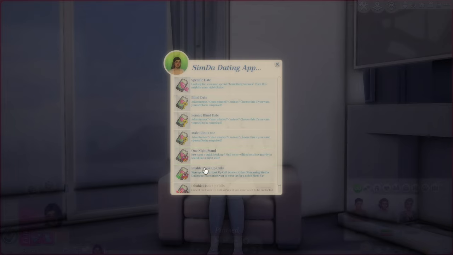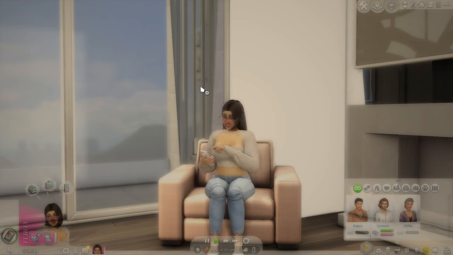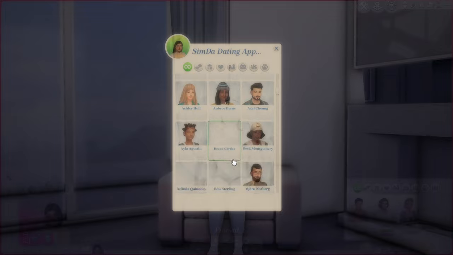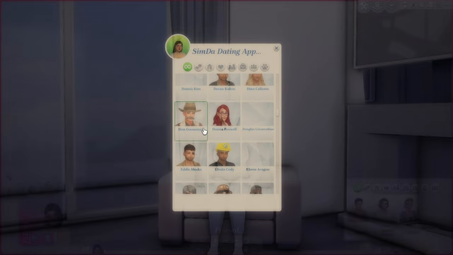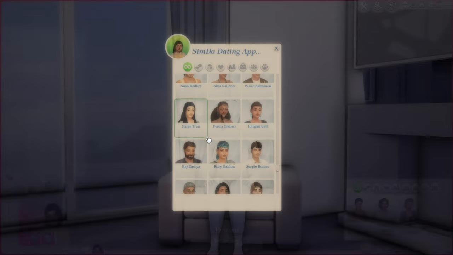You can also do one night stands and hookup calls, where you'll get random calls asking, hey, do you wanna woohoo? We're gonna choose specific date. We're going to scroll through the menu. You can pick any of these Sims, I think every Sim that's in the world, so you just scroll until you find the Sim you're looking for.